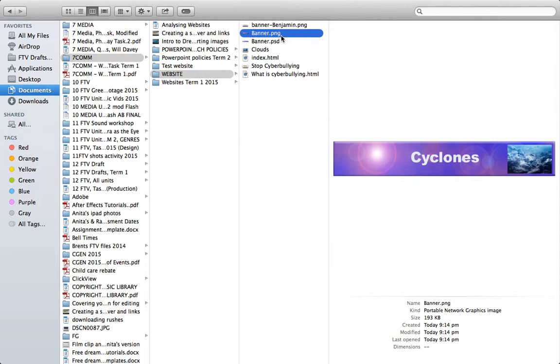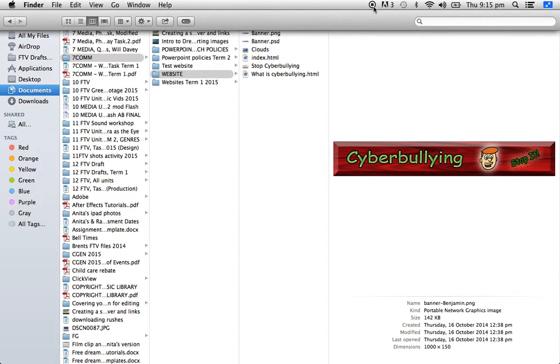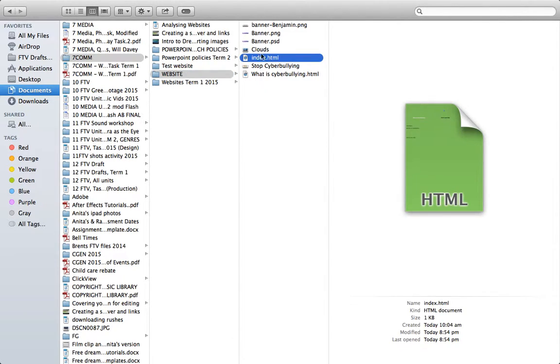And I've got the PNG version, which is the flattened version. Okay, it's much lower in quality and size, and it's quicker to load within a web page. And I've got my banner. So everything's all in the one spot. That's so super important, and make sure you do that.